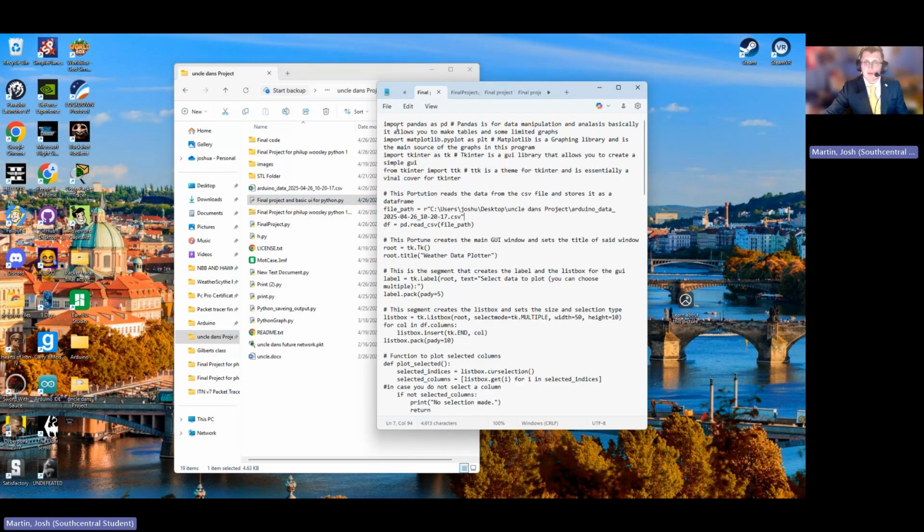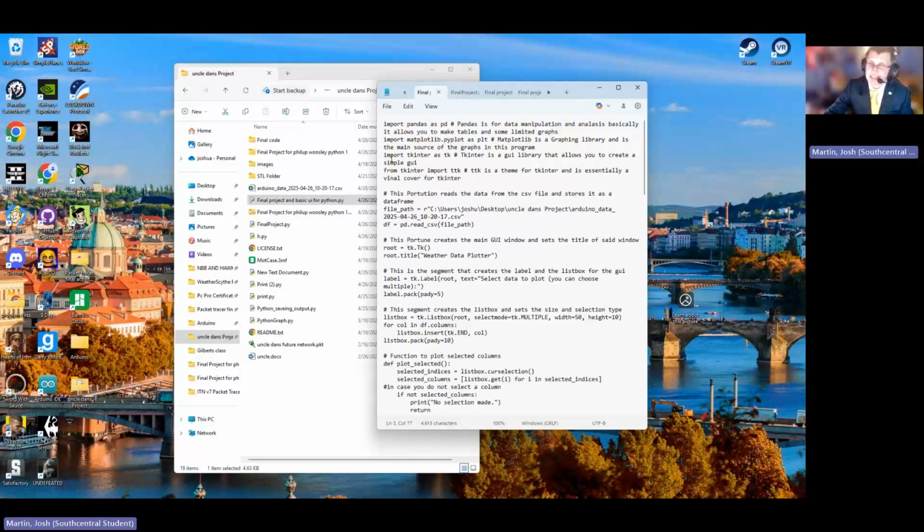Okay, so first of all, let's import data. Import pandas is the data manipulation and analysis library. Basically, it allows you to make tables and some limited graphs. It's sorting the data. So import matplotlib, that is the actual graph, because this pandas thing is so limited, then matplotlib is better for the graphing, and that's what we're mainly using for the graphs.